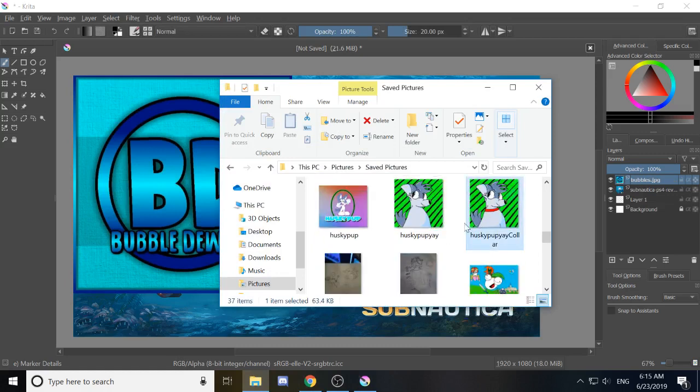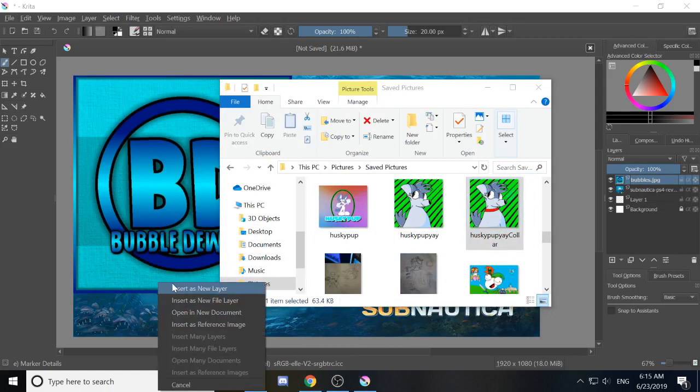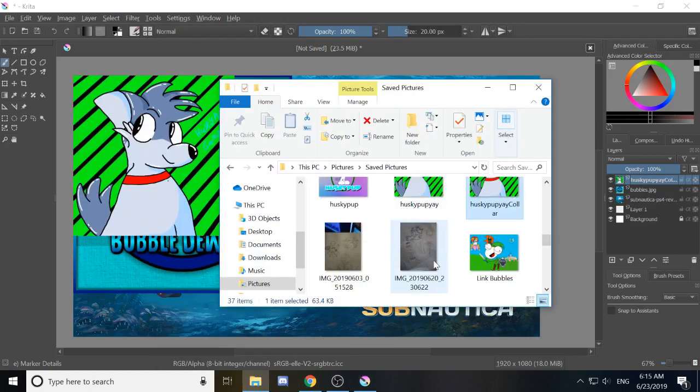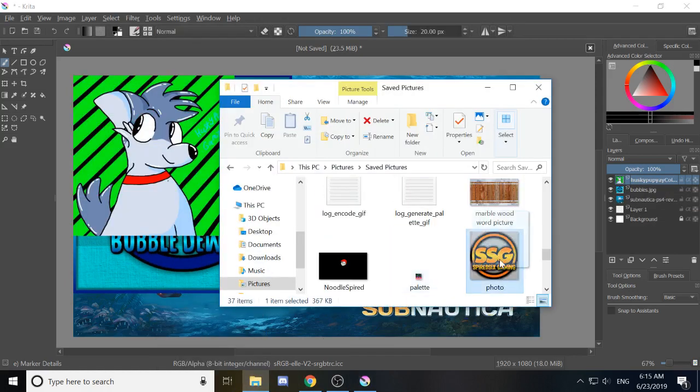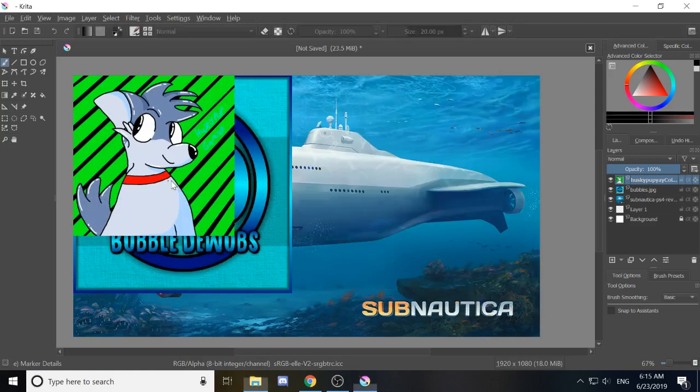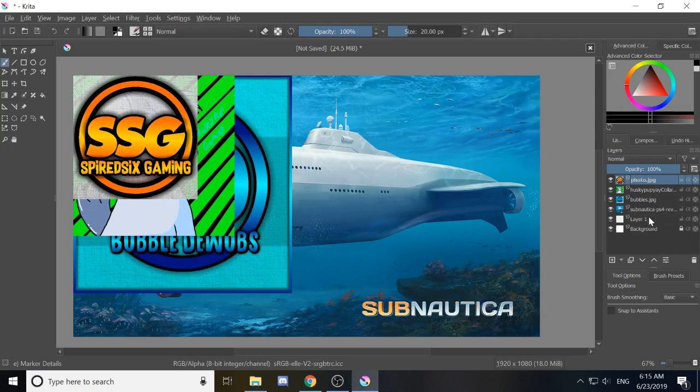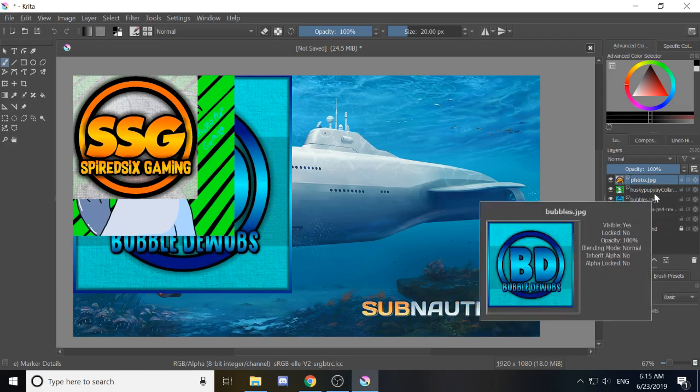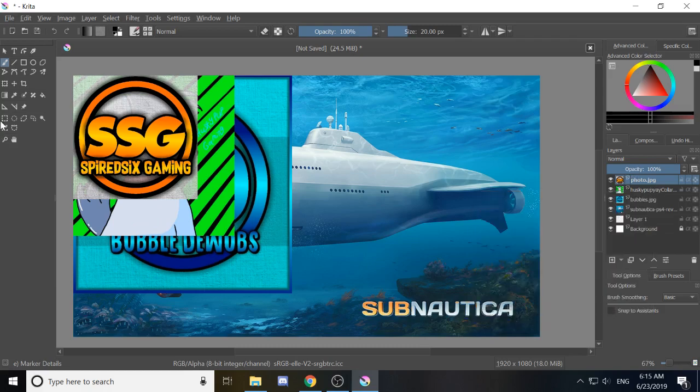Bean, we want Bean, so let's grab his little guy here, insert new layer. And then we want my logo, which is right here, insert new layer. And as you can see over here on the right, your layers show a little picture of the stuff. It also says the name of the file. So that's how you would do stuff.